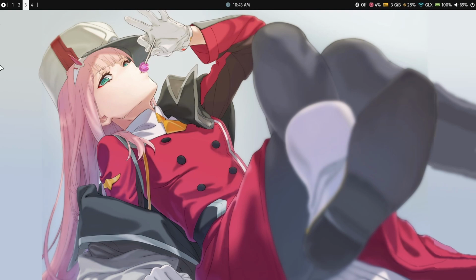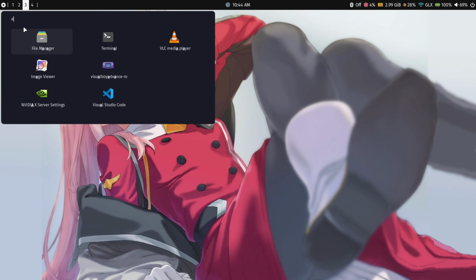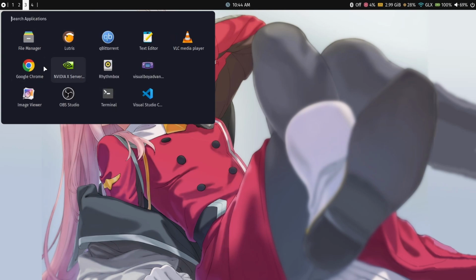So we have a simple setup now as well. The first thing you will notice is that the Waybar is now at the top, and this is the applications icon. If we click on it, it opens the application list, and this is basically Rofi. The first thing you notice is that previously it was an application list, now it is in application column view. You can also search for applications by typing anything on your keyboard.